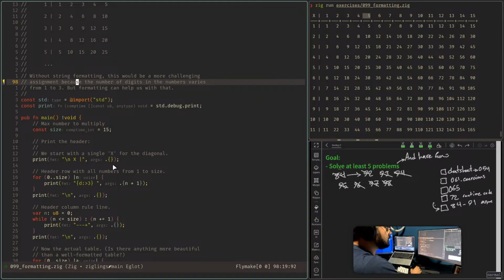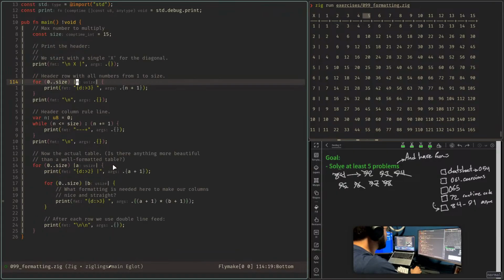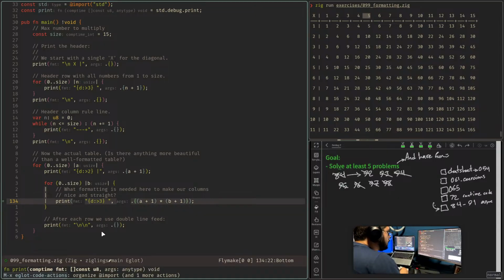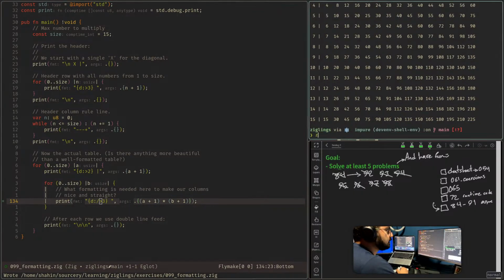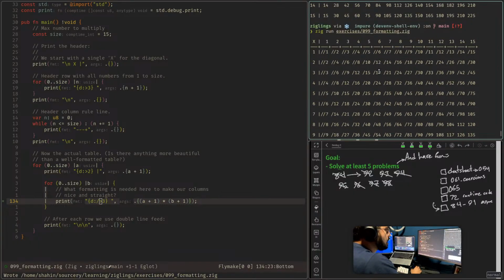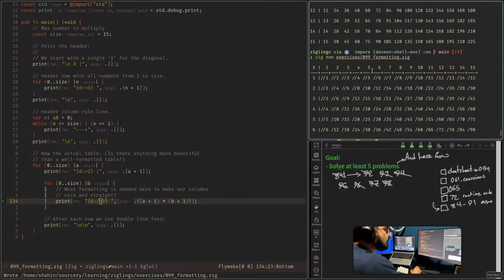How is that extra space happening? Let's try it. So only 3 characters added. There isn't a space here.